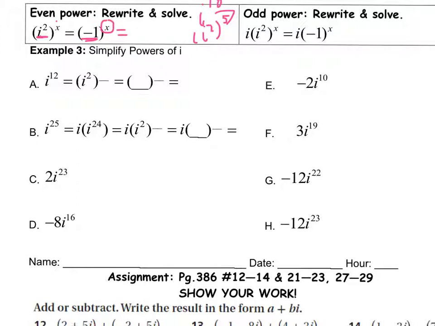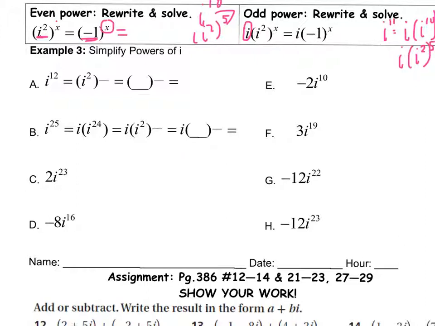Then we would replace the i squared with negative 1, and then figure out what that equals, depending on what our exponent is. If we start with an odd power, we need to pull one of the i's out, and we'll put it right there out front. Then we write the rest of it using i squared to whatever's left over. So for example, if I started with i to the 11th, I'd pull out one of the i's, so that way I'd be working with i to the 10th, and then I would recopy the i out front, and I'd rewrite it as i squared to the 5th, just like on the other side.